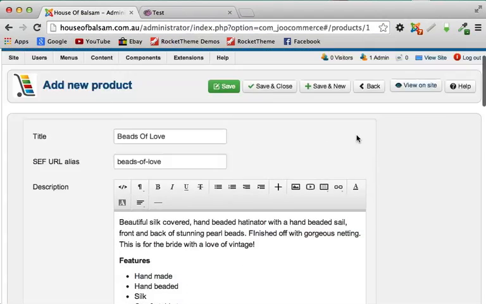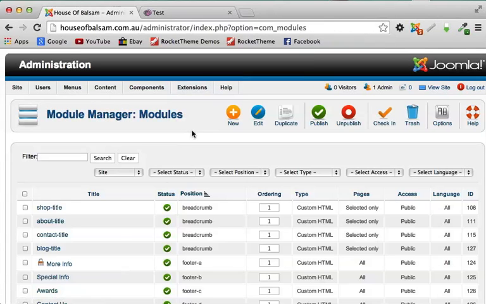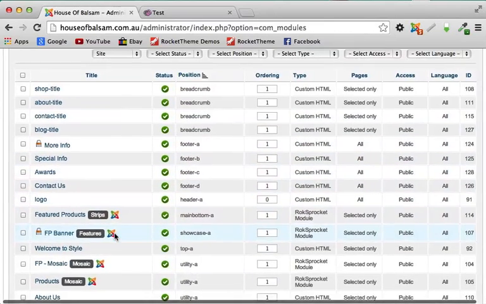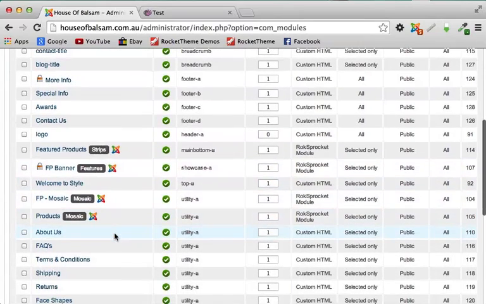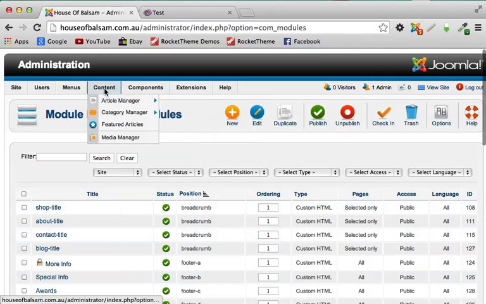And while we're here, I'll jump back into the back end here. I'll go into Extensions, Module Manager to find that Mosaic. Oh, actually, sorry, before I do that, we need to go into Article Manager.